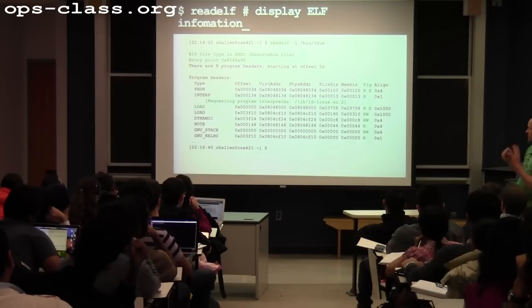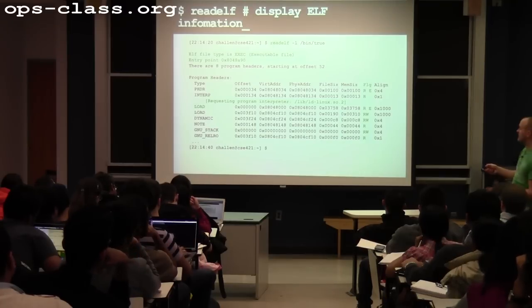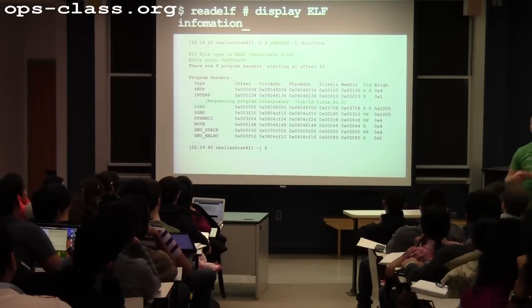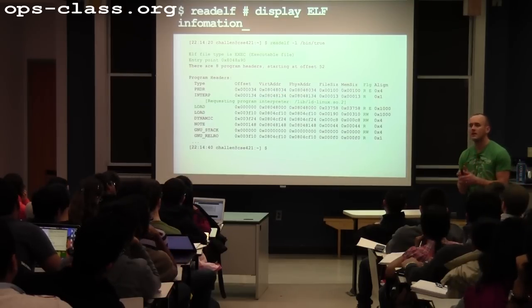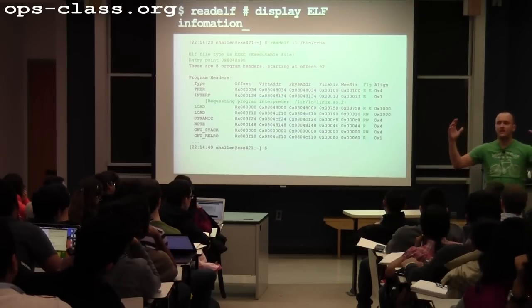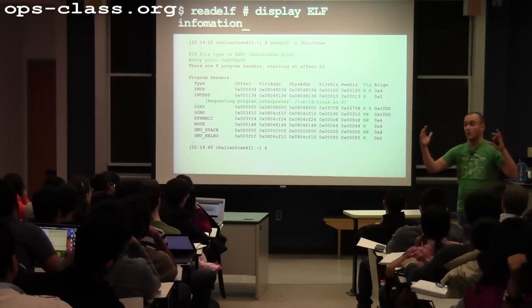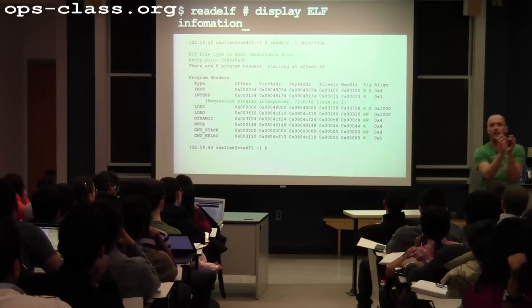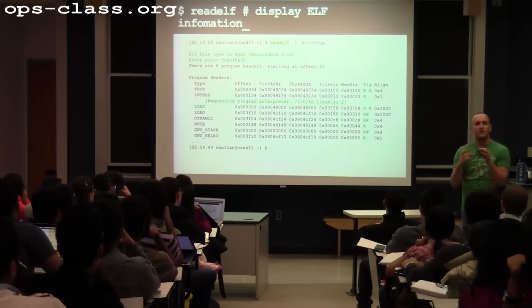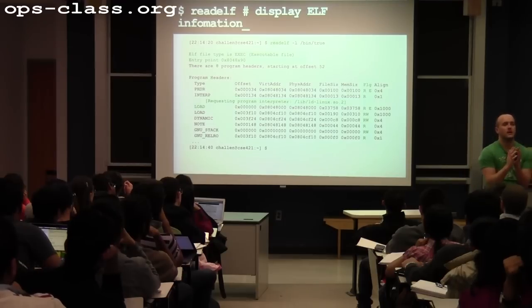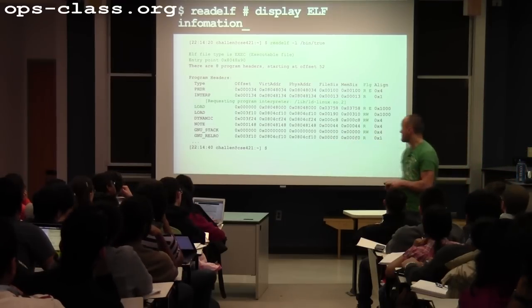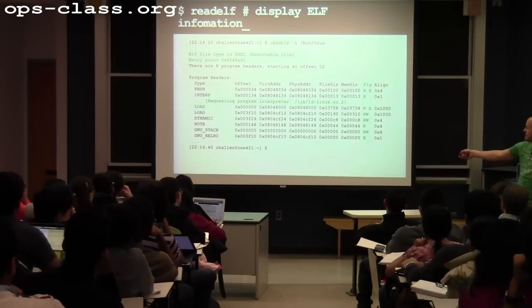I won't bore you with too many of these details, although I think they're kind of interesting. What this actually says is here's the offset into the file, and here's the location in the process's virtual address space where this stuff's going to go, right? So you can think of the file as the address space of the process, which is potentially quite large, compressed down into a file, right? And all the spaces between different parts of the process's address space have been eliminated, to make one contiguous block of stuff, right?